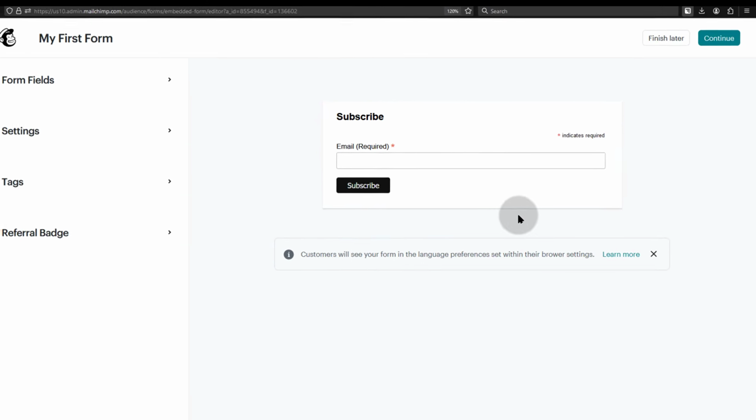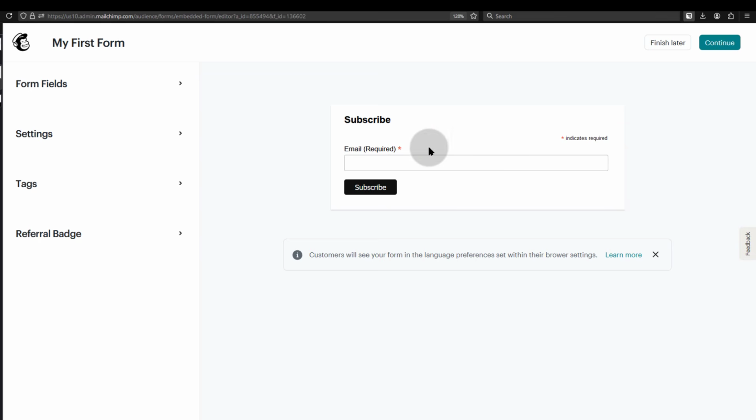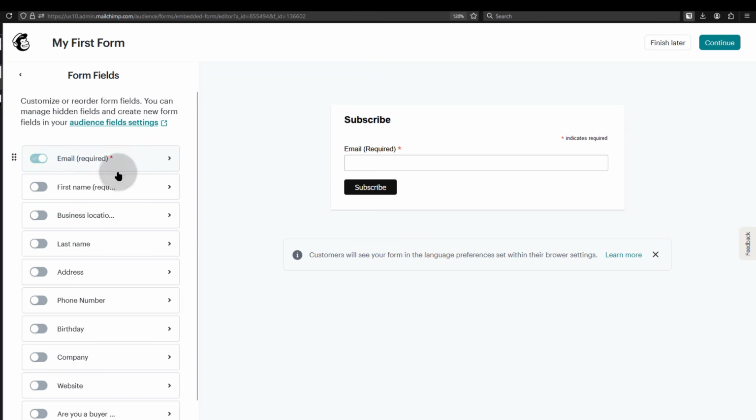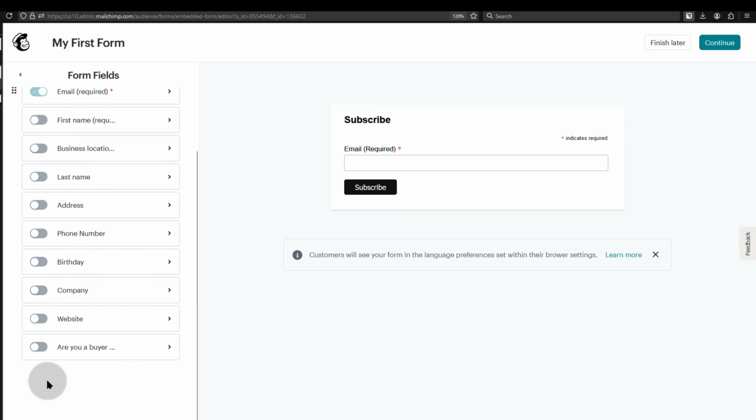So this is what the form will look like. The first time, you can see it only has an email address and a subscribe button, but you can edit it, add more fields, and so on. So let's see how to do that. Form fields. These are fields that are available as a result of your audience settings. And I did show you where you can edit some of these items. You can add more items if you wanted to. If you wanted to create a registration page, maybe for an event, you'd have to add some of these things on the Mailchimp form builder or on your audience settings. And both are things we've already looked at how to do.